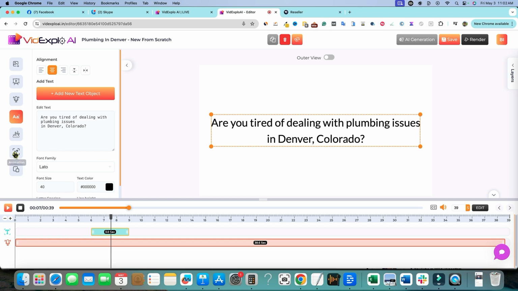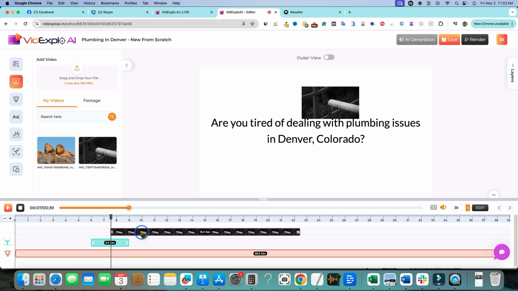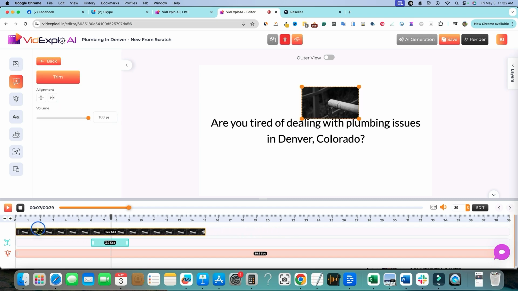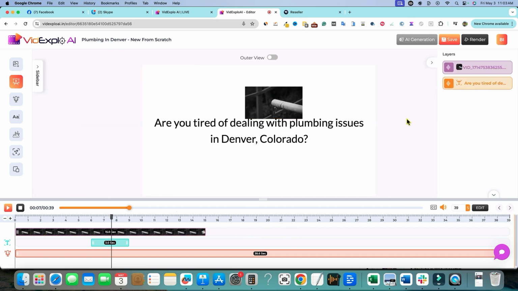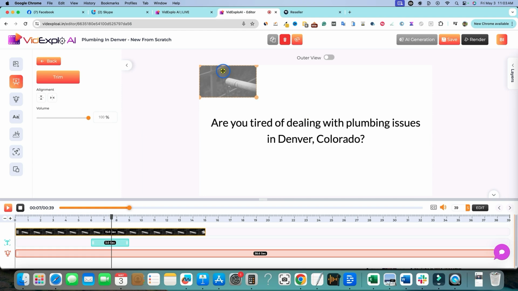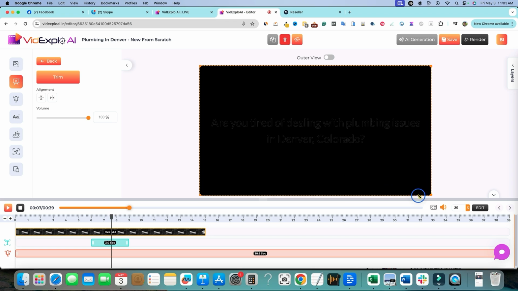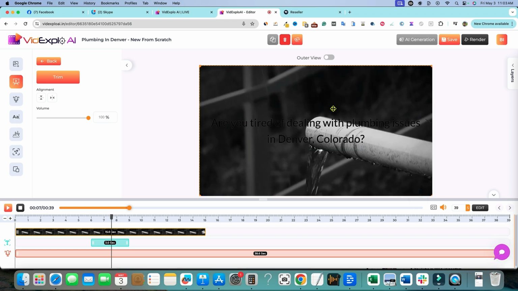And then maybe we want to go to the video section, and we want to add this video right here. And I'm going to drag that right over there. And you can see our layers right over here. What I want to do is put the text on top like that. And then I'm just going to move that like that. And I'm not seeing a button where we can right click or move that to the background. That might be the background setting over here, but I'm just going to roll with it for now.